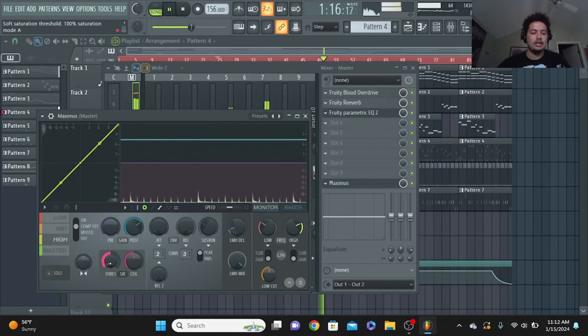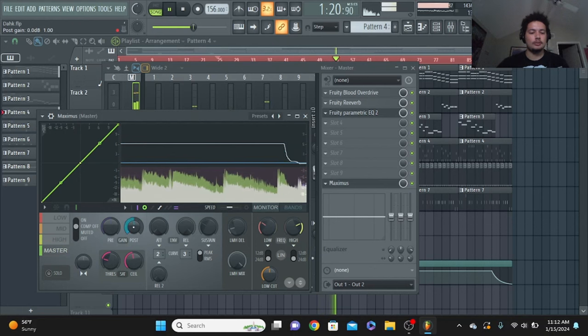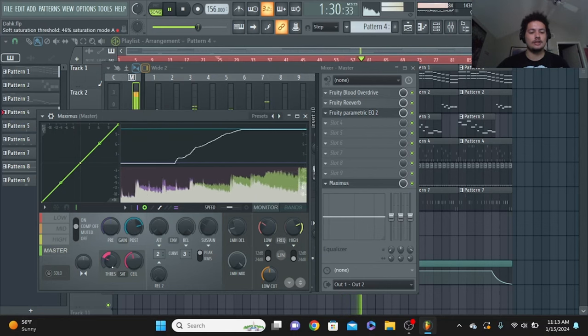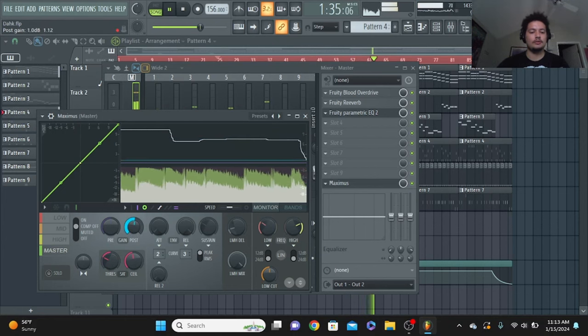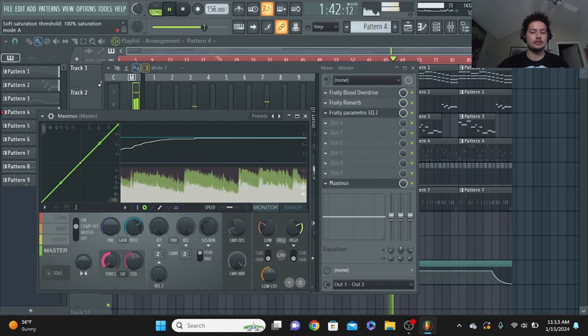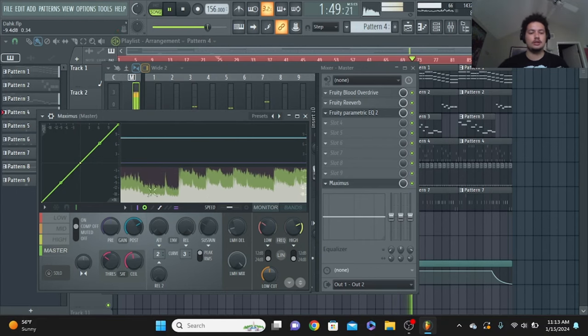So if I turn the threshold, we'll use master only. Watch what happens when I put in the post here. This is where it clips, right at this line right here. If I turn the gain up with this threshold down all the way here, it just gets louder and louder with nothing happening to it. But I gotta turn the threshold up a little bit. That's a little bit too much. But you see how much louder it got versus this? So if you turn the threshold down and turn the post up, keep the threshold in an area where it sounds loud enough, but it's not clipping.